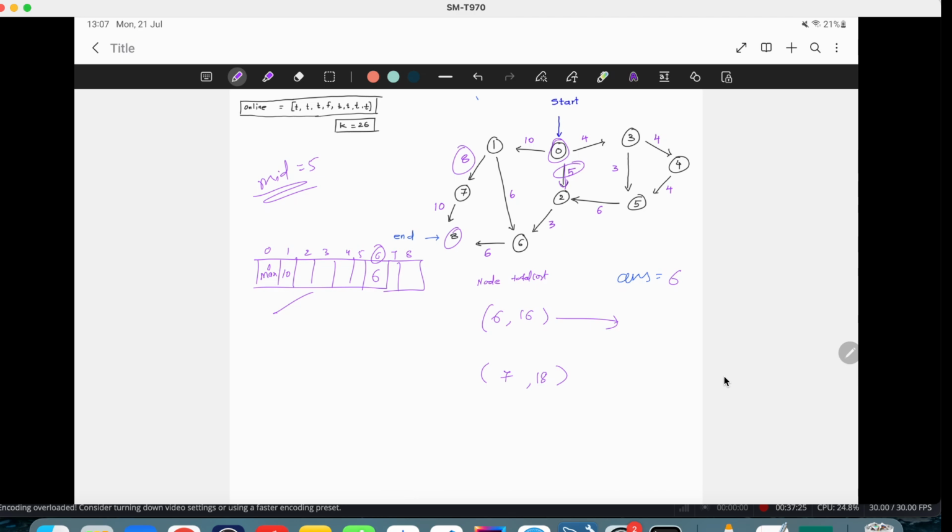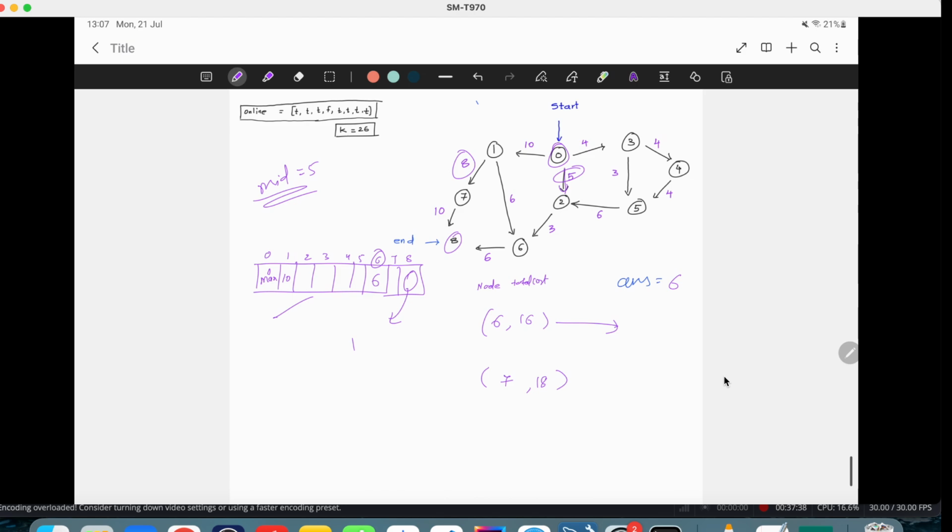Yes, that is what we are doing, or even the weight is something we can keep on tracking. Ultimately, the goal is to reach the last node. So this last value shouldn't stay at Long.MAX_VALUE. It should get updated with a particular value, whatever the sum we got or the minimum value we are tracking. That is what we have to keep on updating in this particular array.